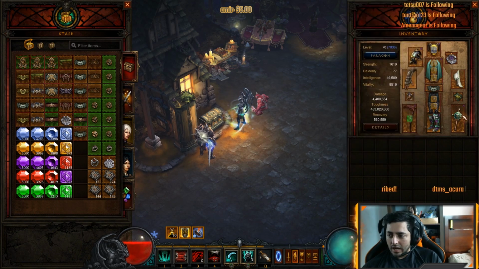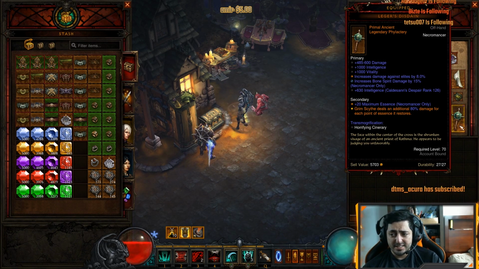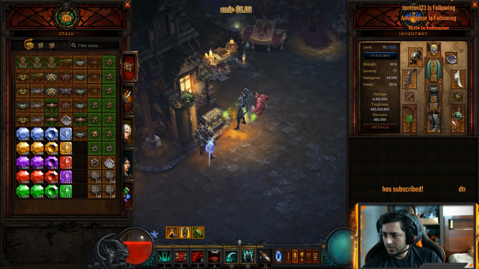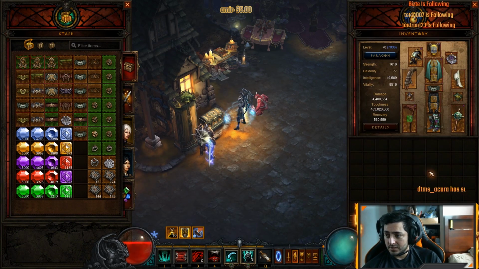So these are all items. The offhand really doesn't matter as long as it has Essence, Bonus Spirit, Elite Damage. You're good. You can have cooldown if you want more cooldown for some reason.